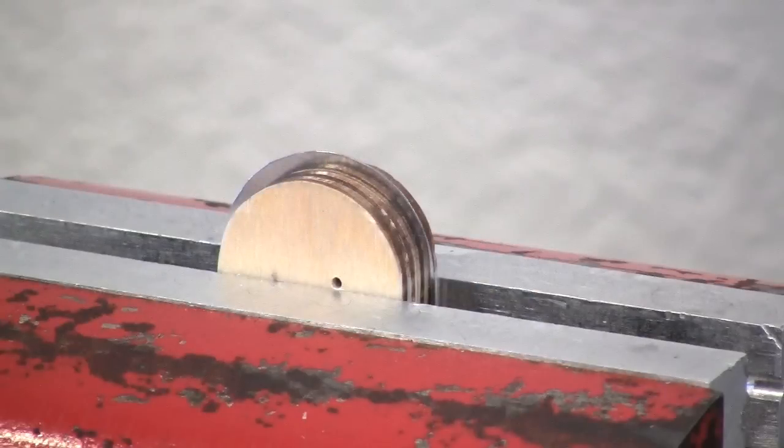Some of our projects, like this mailbox, call for forming a curved edge over a wooden form. While this is explained in the projects, seeing how it's done will make more sense. Sandwich your tin plate between two identical wooden forms in the vise, with the part to be formed sticking out.